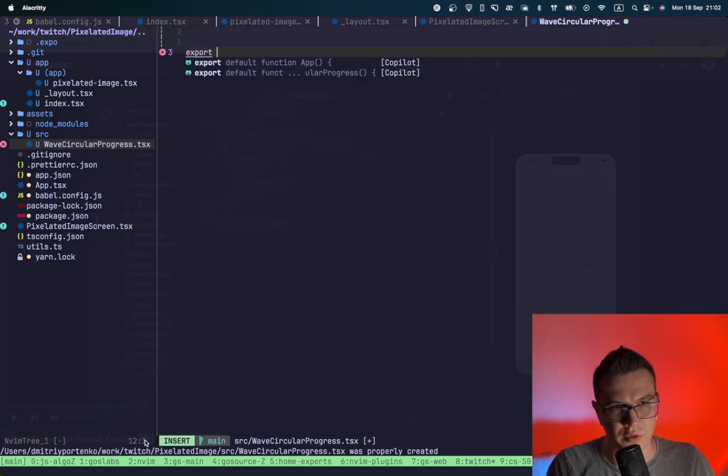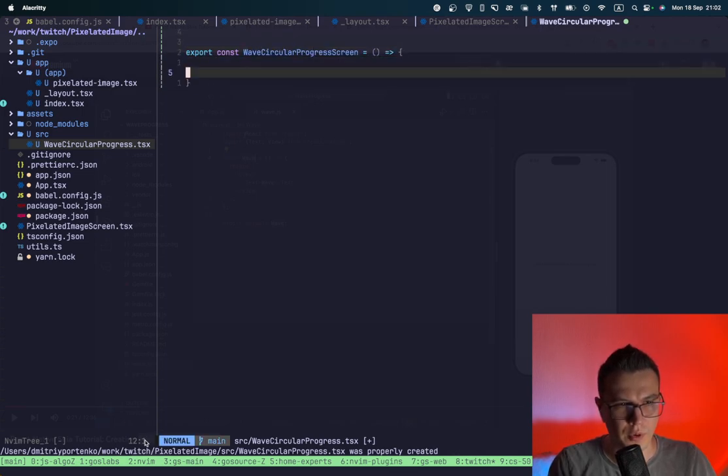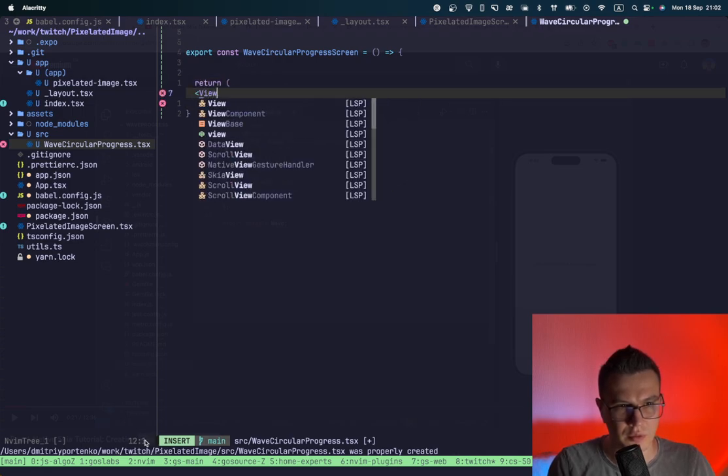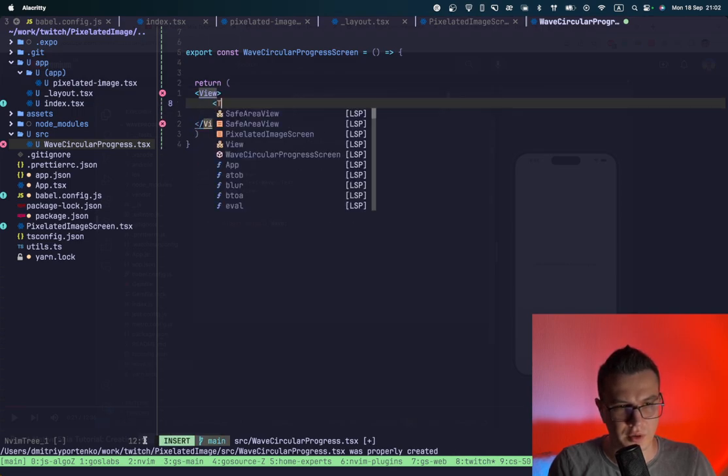Yeah, and start with just a dumb component, which simply returns text.